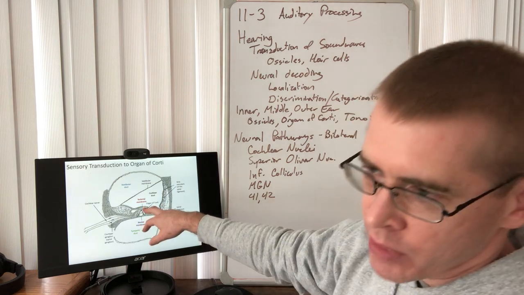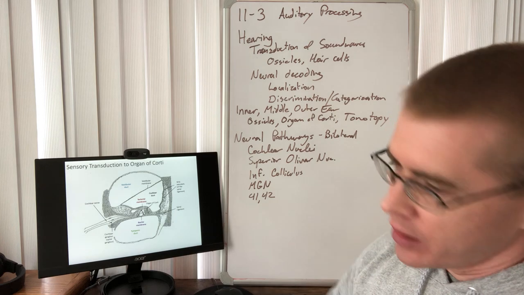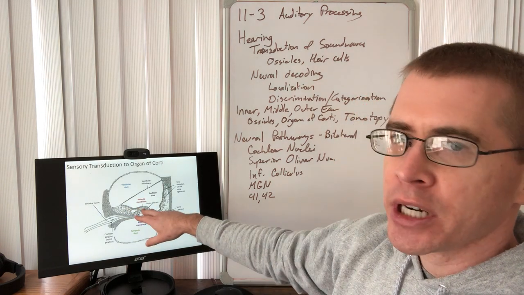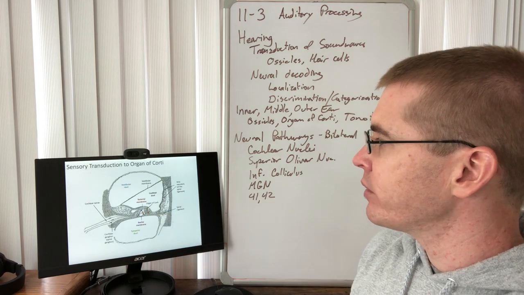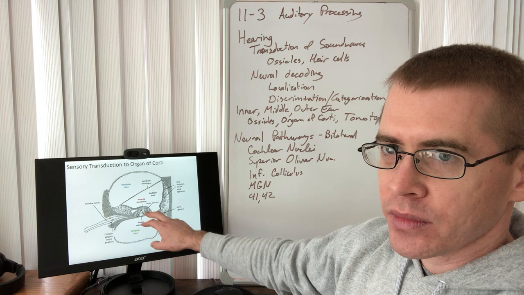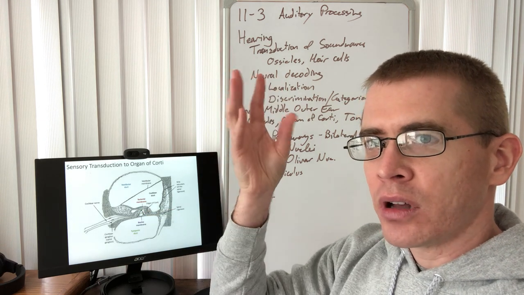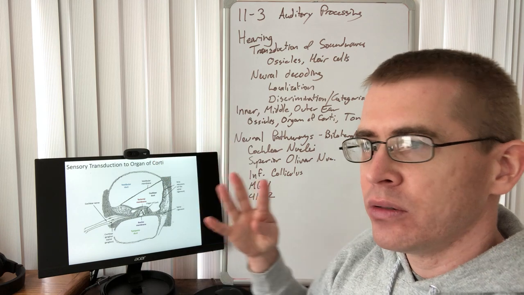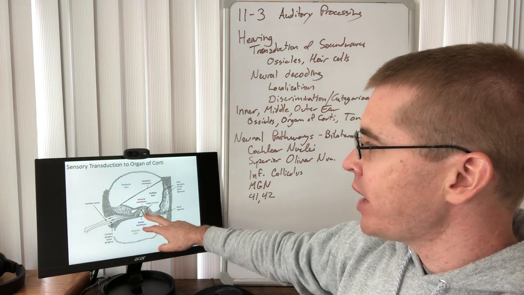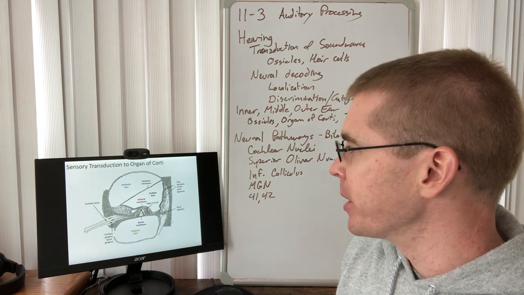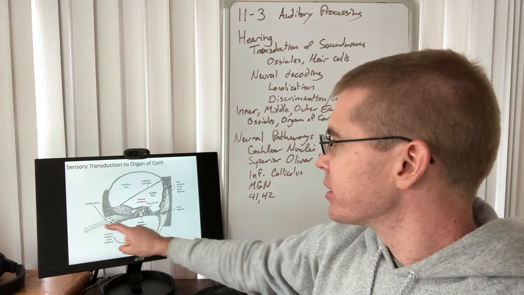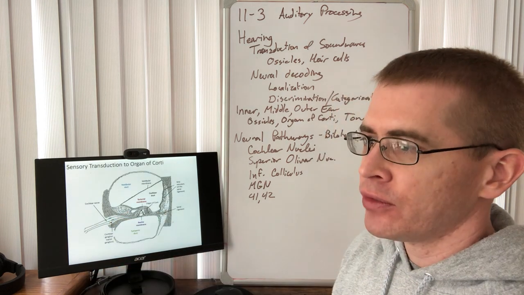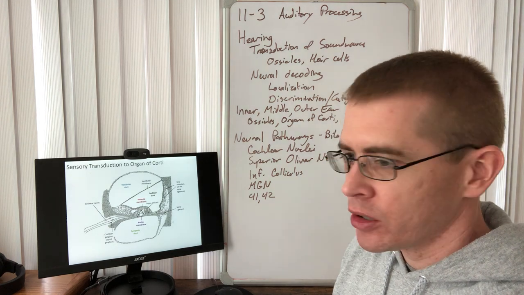The tectorial membrane is a connective tissue outcropping from the ossicle in the center of the cochlea, and it does not move — it is stationary. The hair cells of the organ of Corti have their apical processes attached to the tectorial membrane, while their basal-lateral portion is embedded in the organ of Corti and the basilar membrane. Their processes extend centrally through the spiral ganglion to form the cochlear portion of cranial nerve 8.